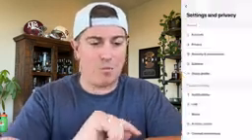So the first thing we're going to do is go up to this little hamburger menu in the top right, and we're going to click on settings and privacy, and we are going to go down to privacy. And what we want to do here, first off, we don't want to make it a private account. We want it public. We want to be able to get discovered. So we're going to leave that unchecked like it is showing here.